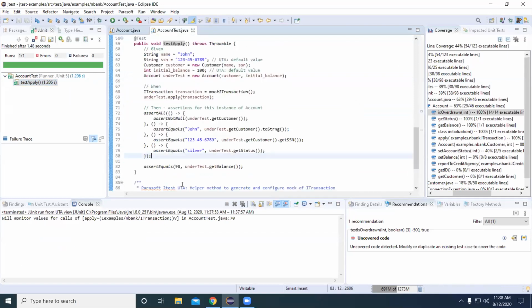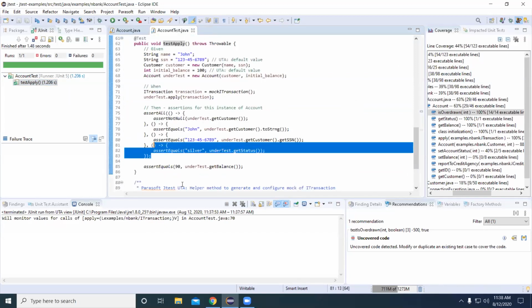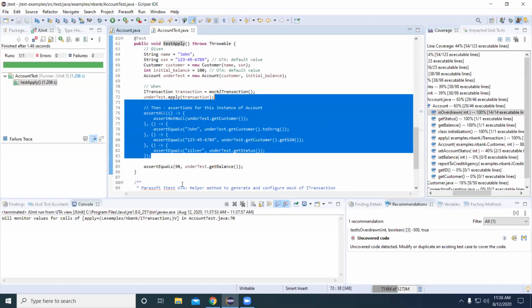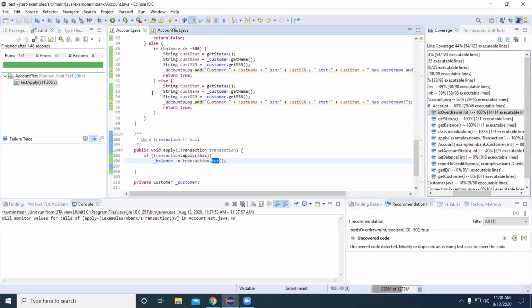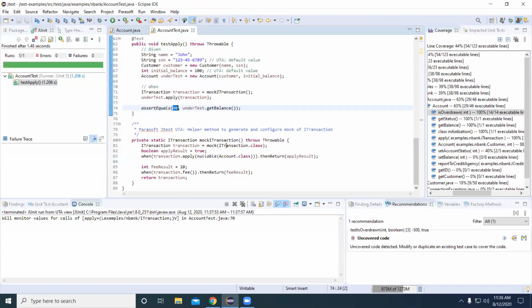I hit the wrong button, so it added some things that I didn't actually want. That's fine. But I'm able to run my test, and I can see after the apply that my assertion that the new balance is 90 is in fact passing. And if I go to my code under test, I can see that it's completely covered all of this. And at no point did I actually create a real transaction object.